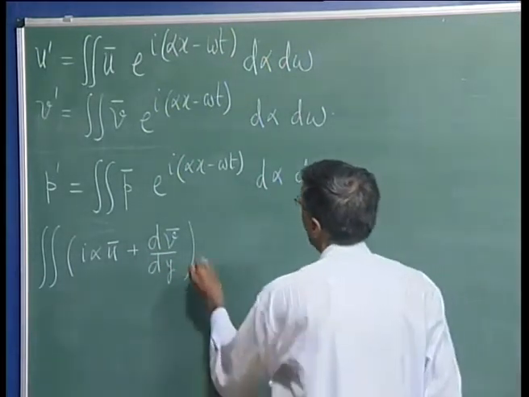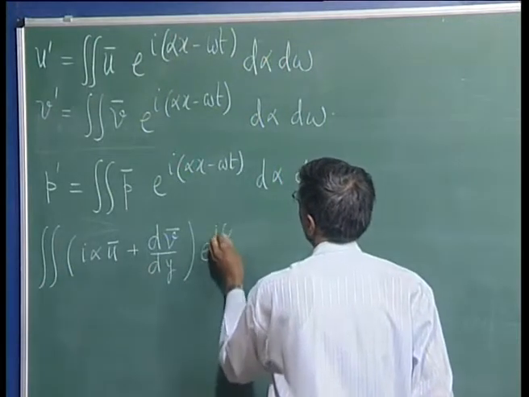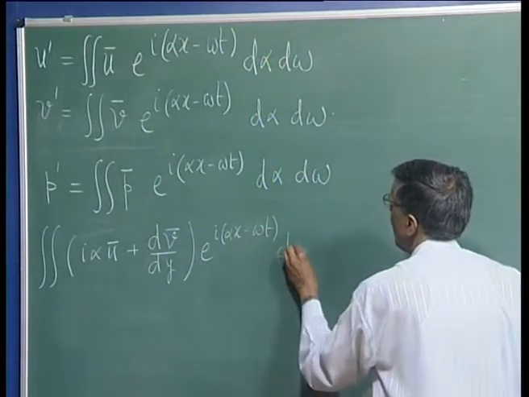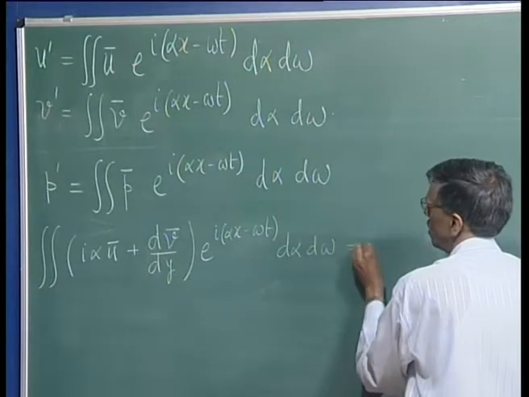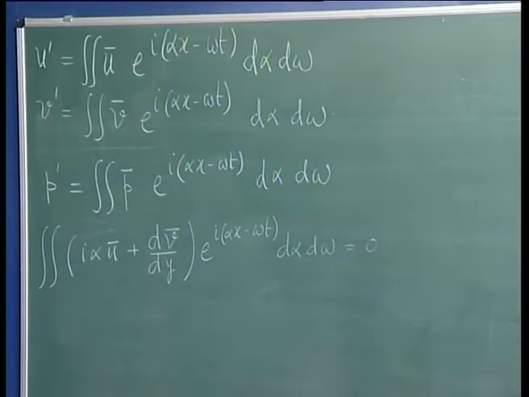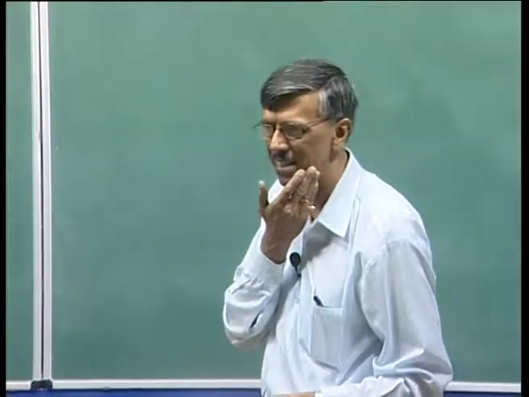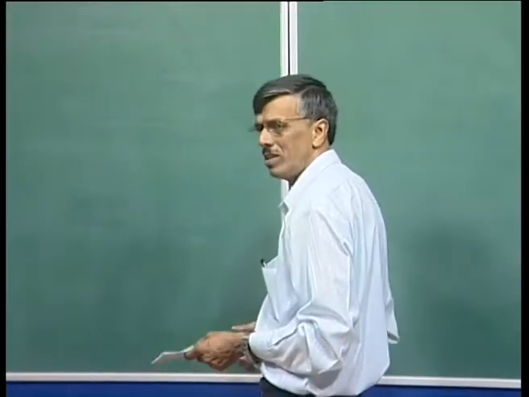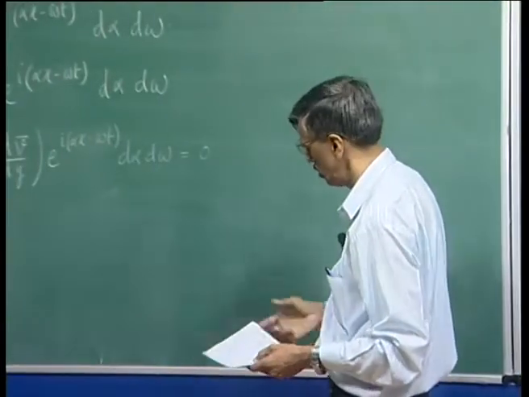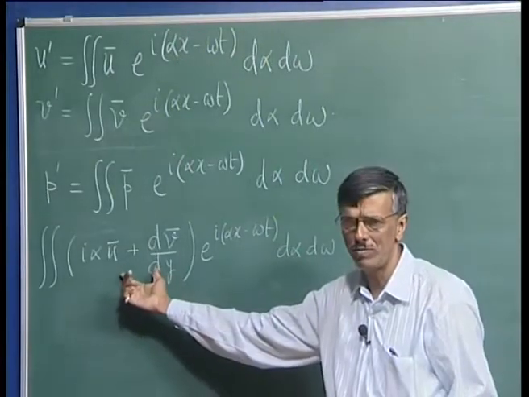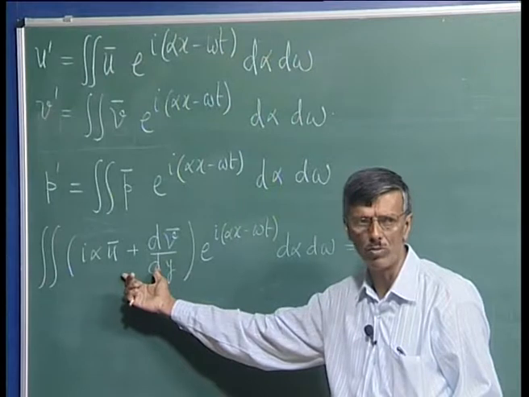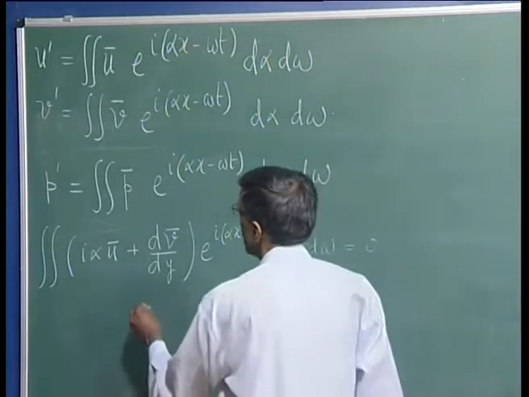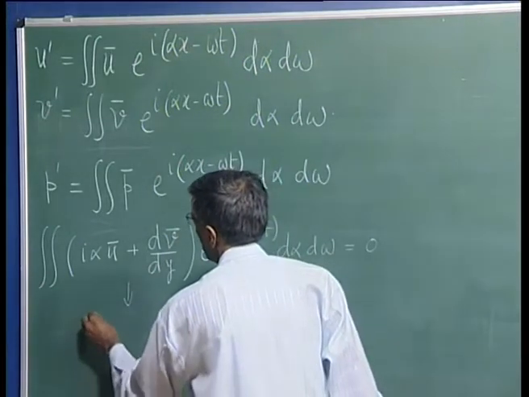And then we have all these quantities that we have, alpha x minus omega t, d alpha d omega, this is equal to 0. The logic follows similarly: if that integral is 0 for an arbitrary space-time variation, then for this relation to hold, this quantity must be equal to 0 identically for all possible alpha and omega, right? So basically, this equation then comes out to this.